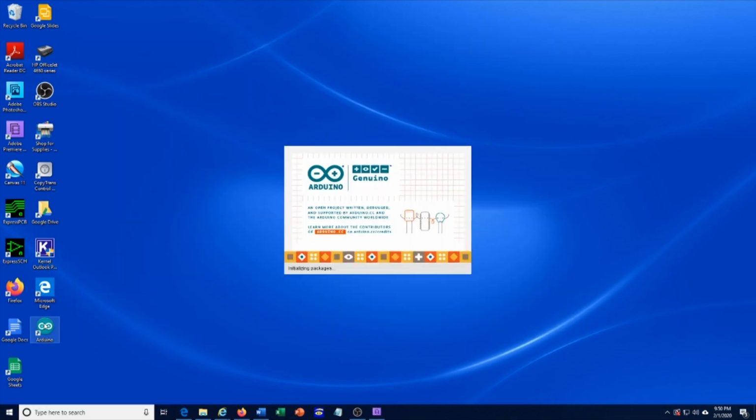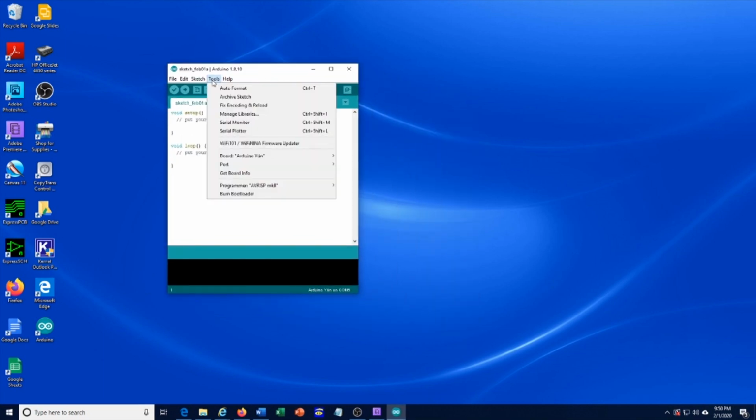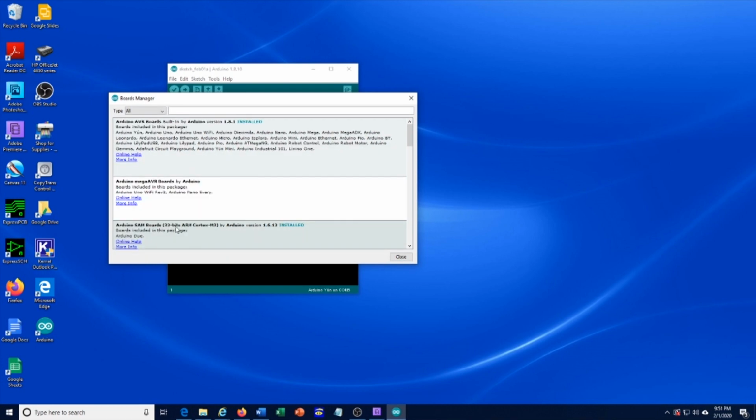Go ahead and open the Arduino IDE. Go to Tools, Board, and in this list, you'll see all of the boards that the Arduino IDE is set up to interface with. In here, you can see that the STM32 is not listed, so we need to do a couple things. Go to Boards Manager, and in here, you'll see there's the 32 bits ARM Cortex-M3. You need to have it installed. If your version of Arduino IDE does not have it installed, there'll be an install button here that you click on. You can see mine already has it installed, so I don't need to do that.